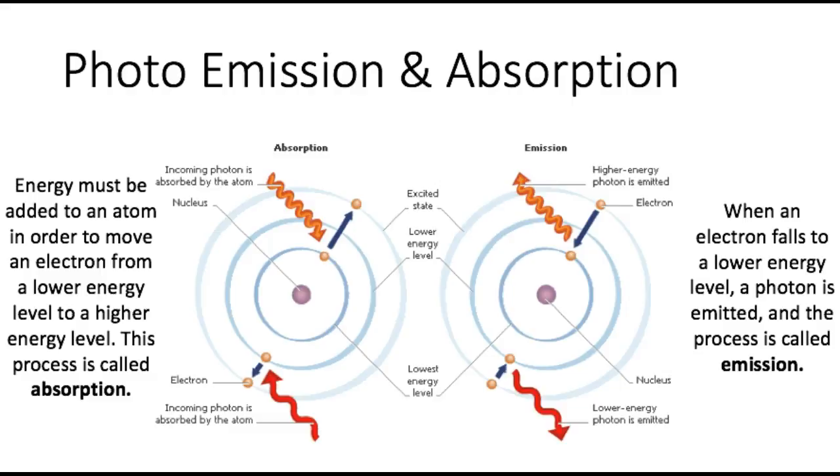So throughout this chapter we're going to be looking at emission spectra. We're going to be talking specifically about the electrons, but use this information to help explain what happened with the flame test lab and to also help you with the spectrum activity that we will be doing in class.